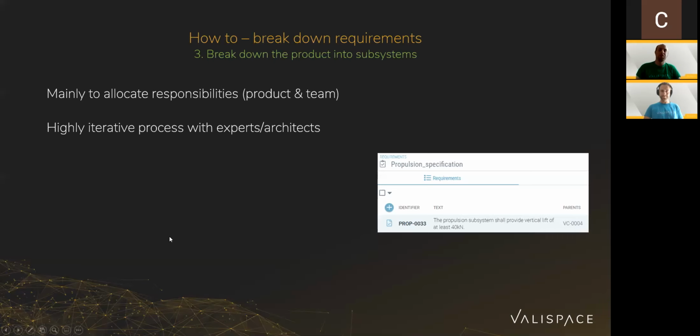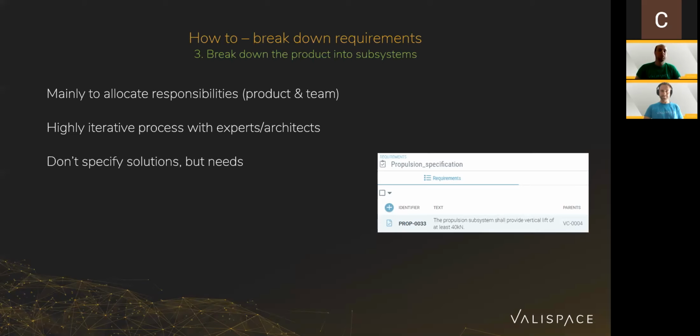So this is actually a process that is not done anymore only by the system engineer, but it needs to involve the experts. And then it needs to also be made sure from the system engineering side that it all fits together. Make sure that you don't specify solutions but needs, right? So we're not writing here, there shall be a propeller that does this and that. We write that the subsystem shall provide the lift. That allows a propulsion subsystem to later take decisions by themselves on how to meet this need.